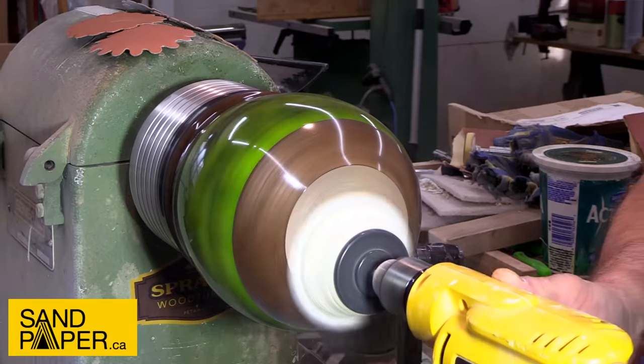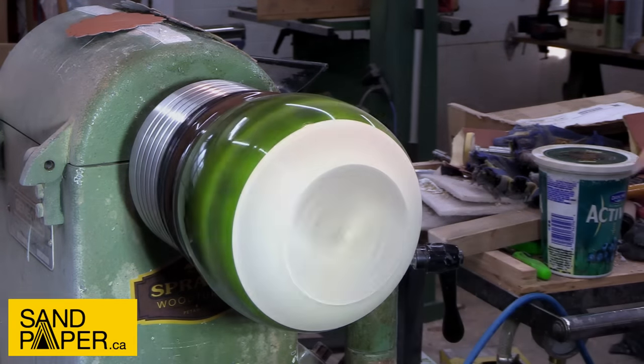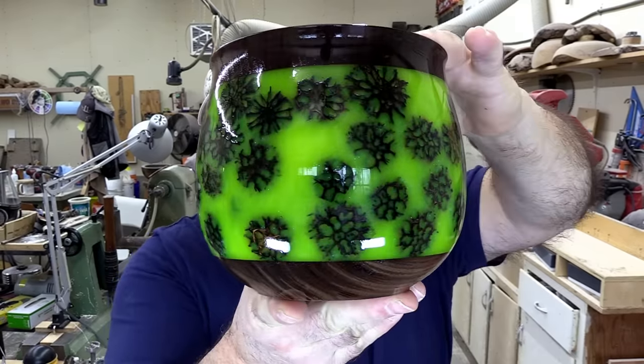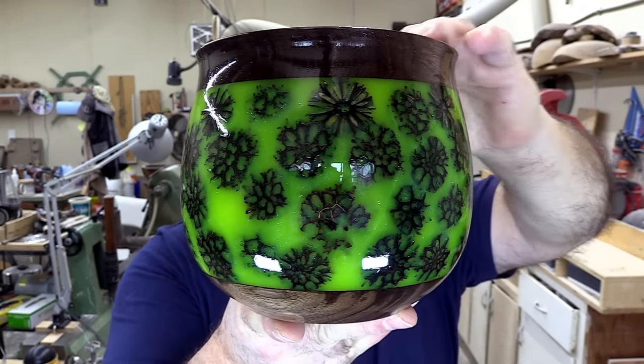Let's have a last little chat about this beautiful little pot. I absolutely love this thing. Well, what do you think about this week's project? I can't get enough of these sweet gum pods. They're just absolutely awesome, just full of character.